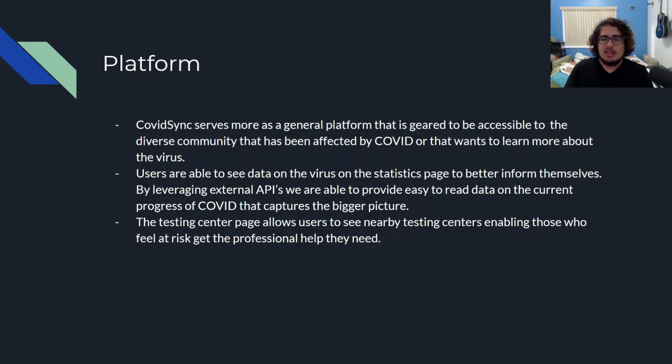We aggregated that, and then we were able to try to make the visualizations as simple to understand as possible, but still get the point across about how it's affecting the country, how the number of cases has gone up. Eventually we wanted to implement even more visualizations, but due to the constraint of time and everything else, we chose to go with the most simple data aggregation that we could.